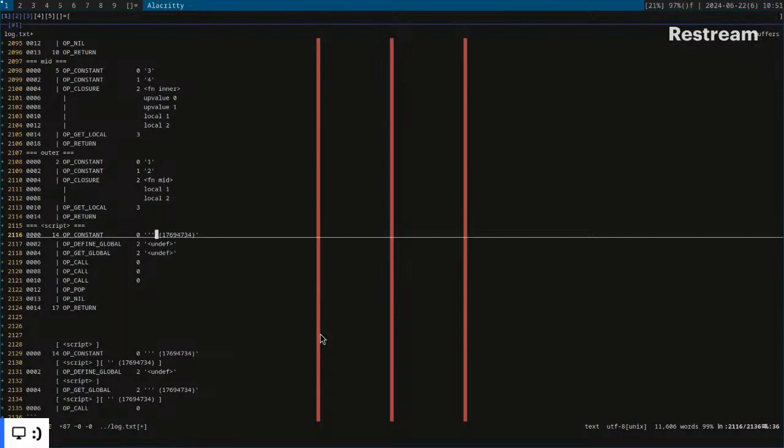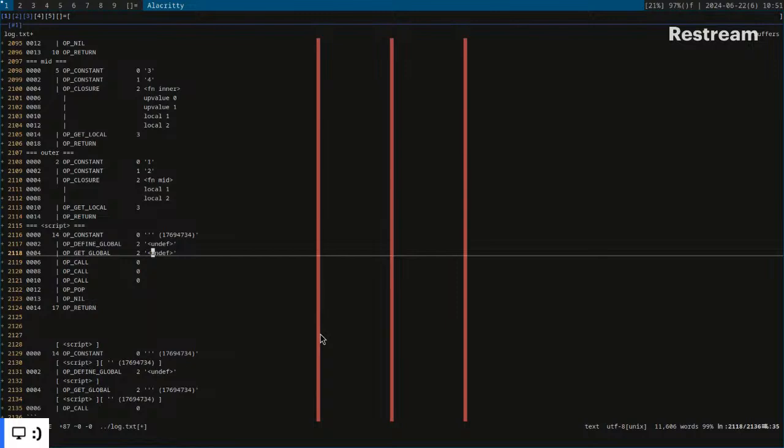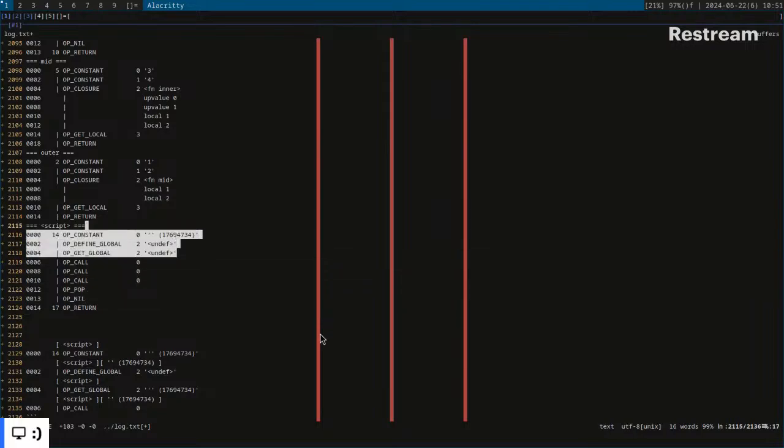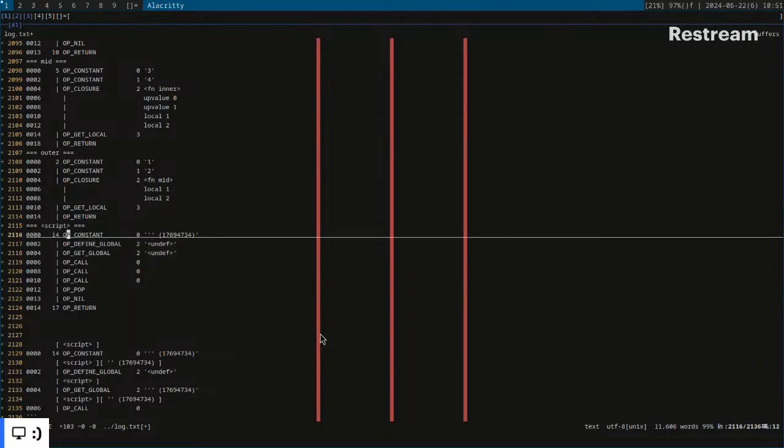In this case, all this op constant and define global are all wrong. By call, pop new. The error is with all these functions. The opcode is correct, but the thing that it's pointing to is definitely wrong.